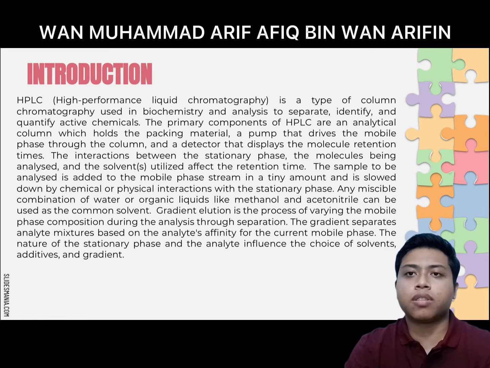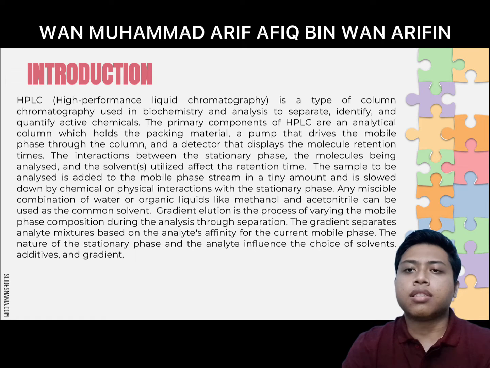HPLC is a type of column chromatography used in biochemistry and analysis to separate, identify, and quantify active chemicals. The primary components of HPLC are an analytical column which holds the packing material, a pump that drives the mobile phase through the column, and a detector that displays the molecule retention time. The interaction between the stationary phase, the molecules being analyzed, and the solvents utilized affects the retention time. The sample to be analyzed is added to the mobile phase stream in a tiny amount and is slowed down by chemical or physical interaction with the stationary phase.